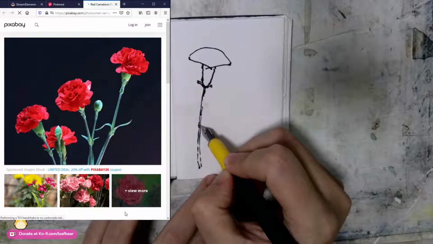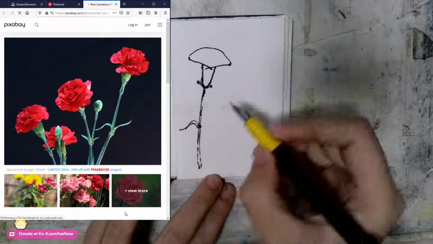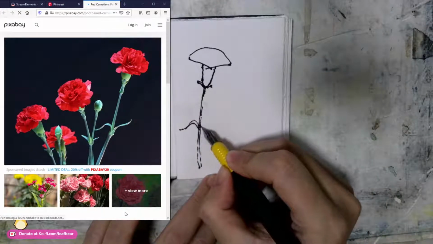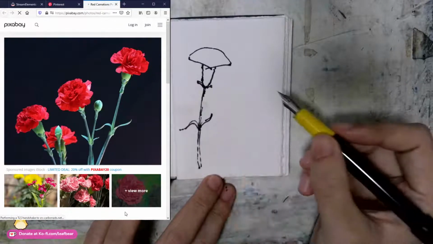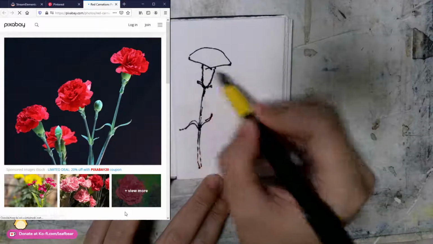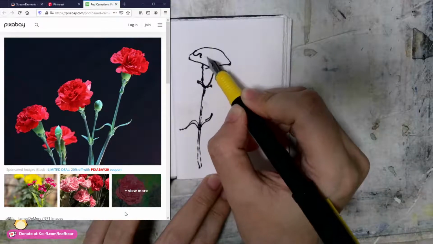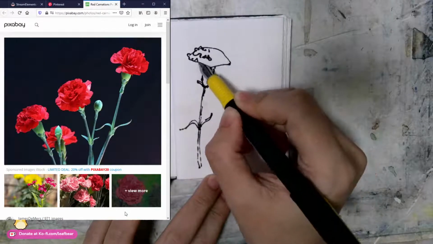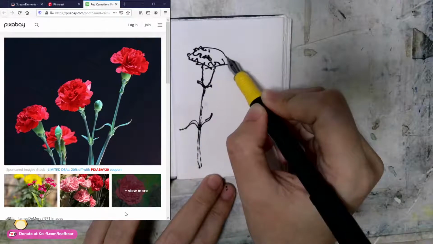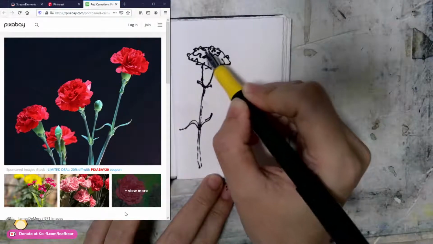You can see that there are really thin and narrow leaves coming out like these. And within this fan shape, it can be just using some curves to represent the flower crown.